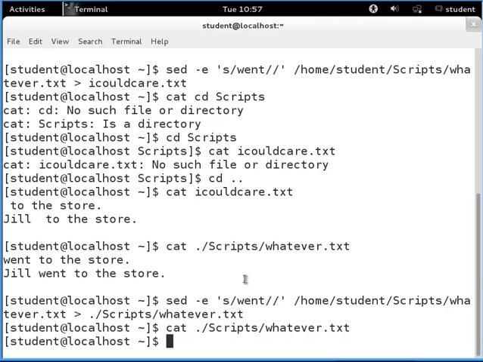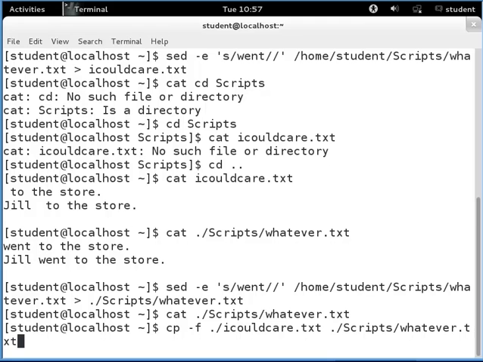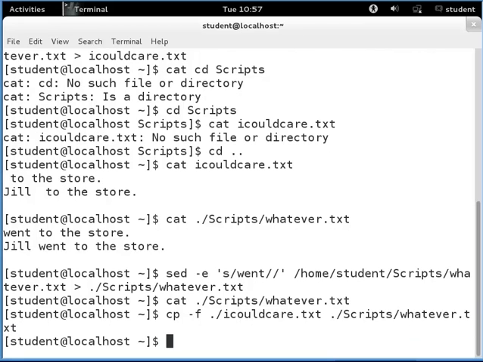So what I would have to do, quite literally, if I wanted the result that I was wanting, would be cp -f, for instance, for forcing it, so that it doesn't ask us, do you really want to copy this file, blah, blah, blah. Yes, I do. Then I can say I could care, if I could spell it, I could care even more, right? txt, and then /scripts here, and then slash whatever.txt, like so.